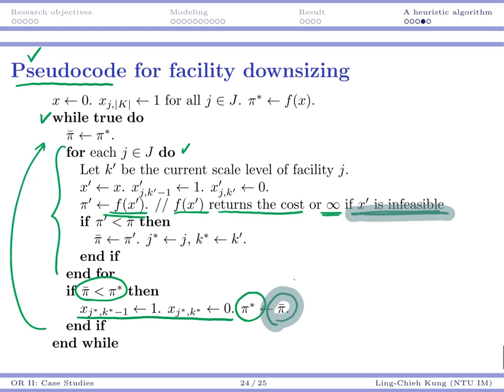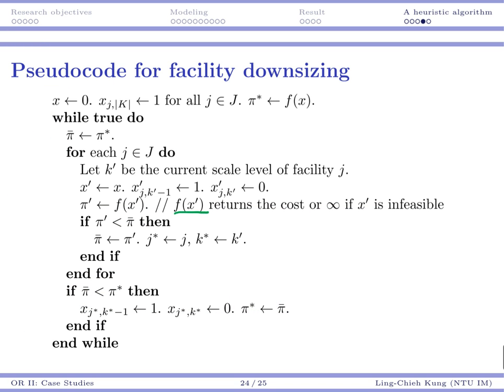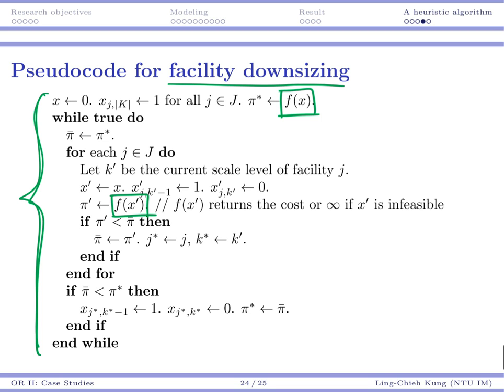Okay, so we don't aim to train you to write pseudocode in this course. This course is about mathematical modeling. We don't really need to train you about algorithm design or whatever. At least it's not the core for this course. But here, I want to show you the pseudocode for our upper level facility downsizing strategy, just to give you a concrete idea about how we are running this process. And from time to time, we need to invoke our lower level evaluation process. And altogether, that's going to give you our heuristic algorithm.